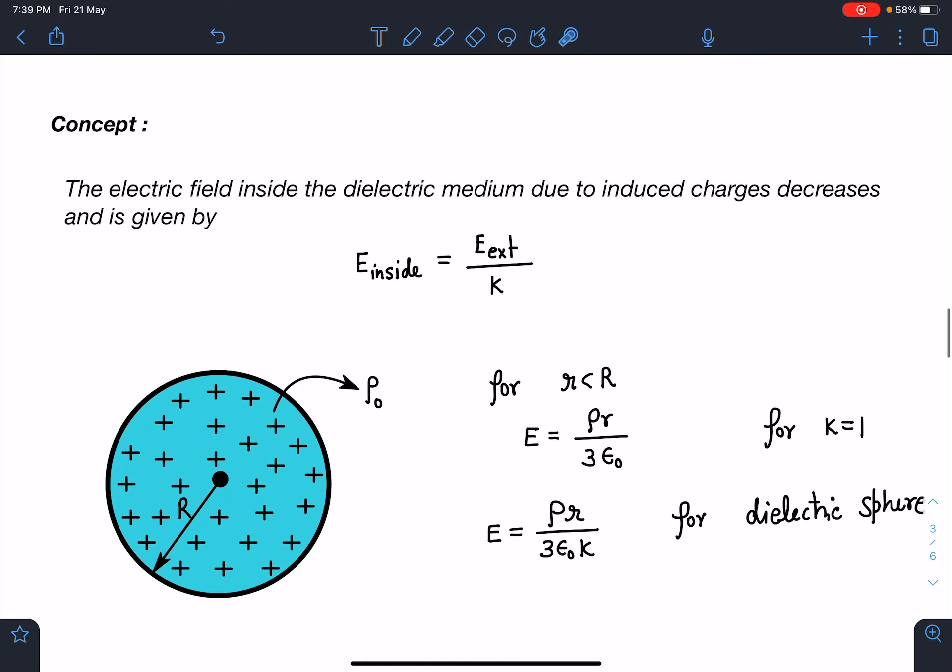Concept wise I am not going very much into the detail of dielectrics but to give a better idea I can just say the electric field inside the dielectric medium due to induced charges and external field is given by E inside is equal to E external by k. So what happens when we are creating external field? Some charges will induce and the net field due to external plus induced charges its value overall net will be E inside and that will be E external by k.